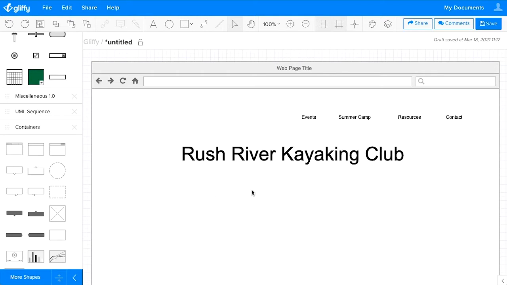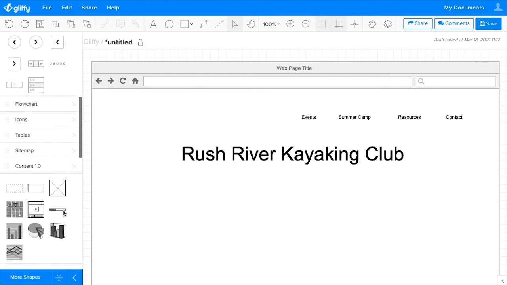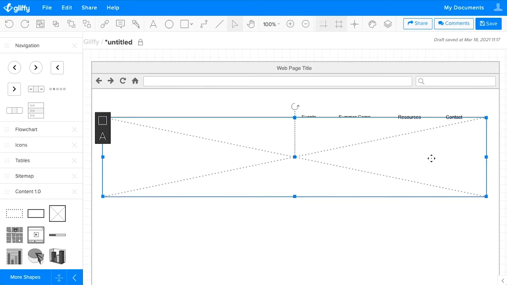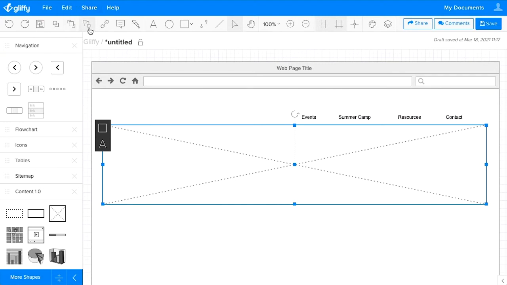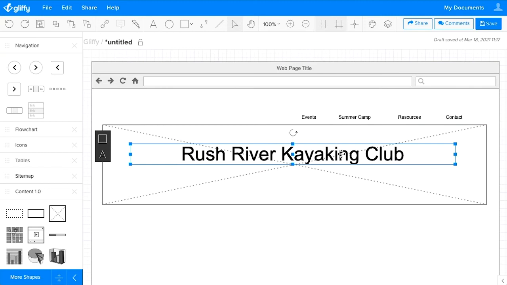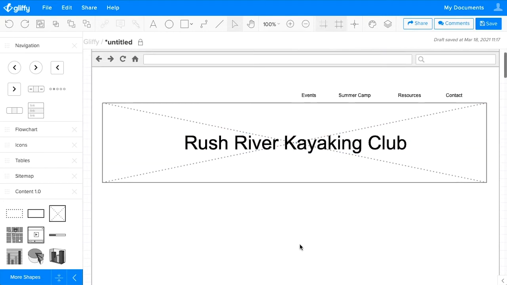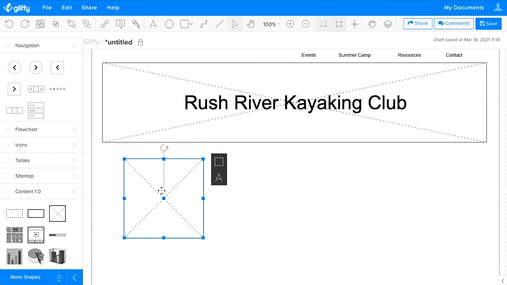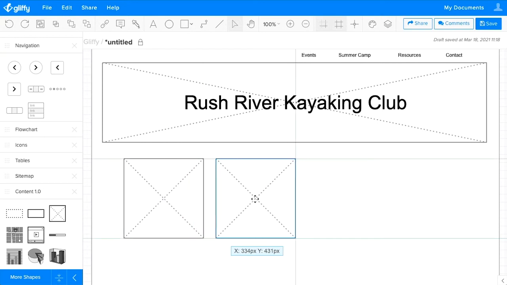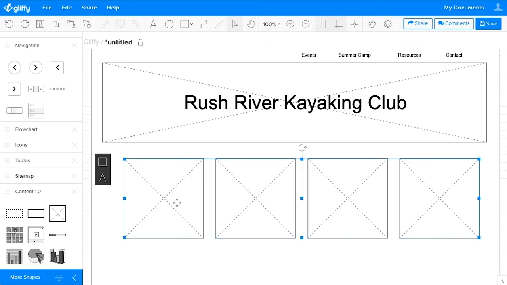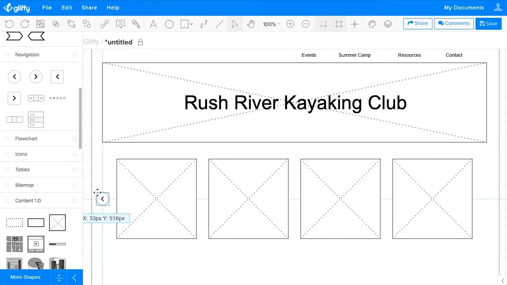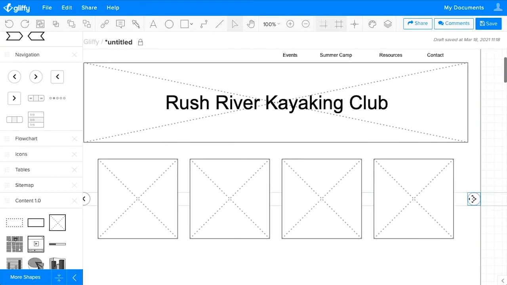Now here's where I can start getting creative. I think I'd like an image for the header for this site. So I can drag in this image placeholder here. Adjust the size of it. And then I'll use this send to back button here to send it behind the headline. Looks good. And below that, maybe I want to pull in images from our Instagram page. So this is where I can drag in and do Command D to duplicate again. And select these, make sure they're all centered. I want users to be able to click through or scroll through these images, so I'll add these little navigation buttons here too. Cool.